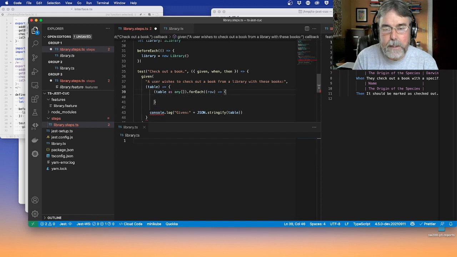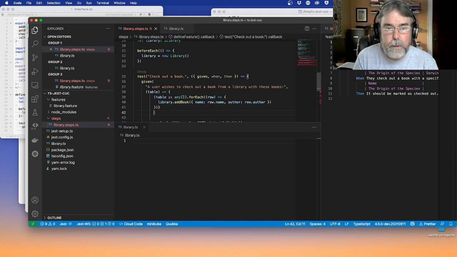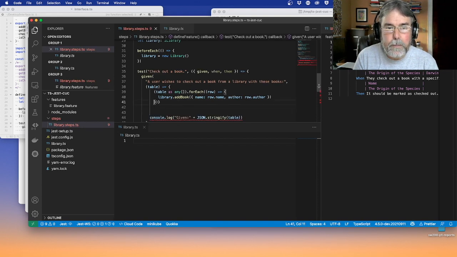Perfect. Actually, that's exactly what I was going to write. Library.addBook, name, author. Okay. And then that finishes the for each function. And that then finishes the given. Okay. So you see what's going on here. That should be the end. Oh, that's the end of the given.